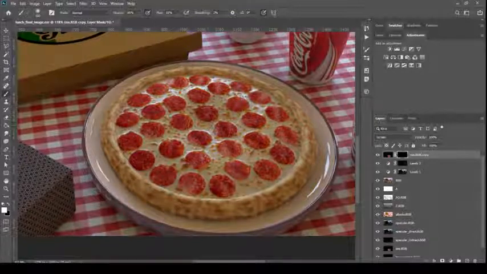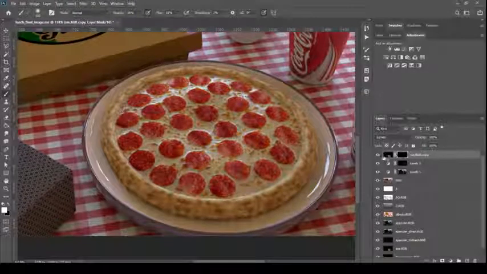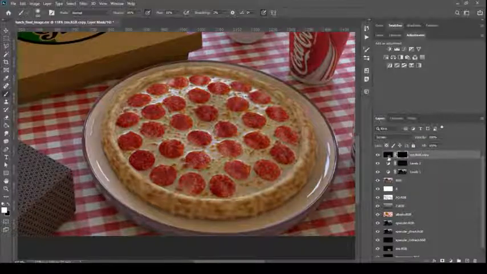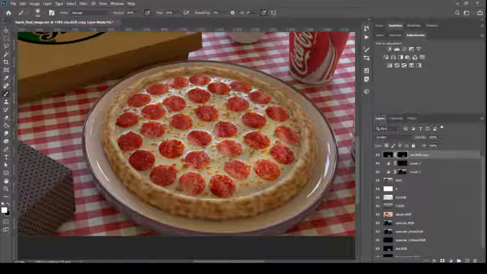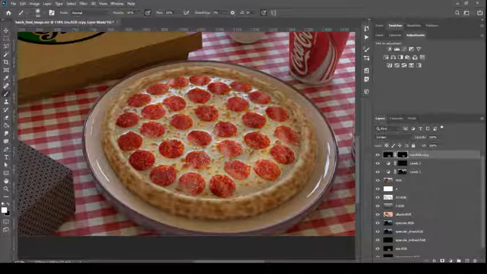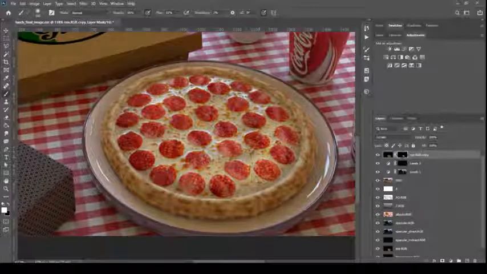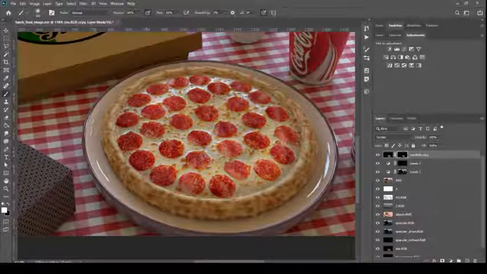So wherever I start drawing now with the white brush, it will start showing me this subsurface scatter. Suppose this part, so I will start here, and you can see that it is now appearing. So this is now appearing over here. Other parts I don't want to have this effect, only here.